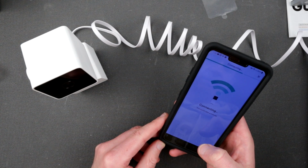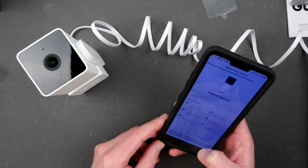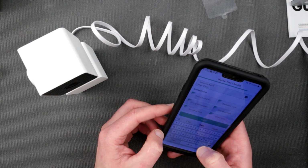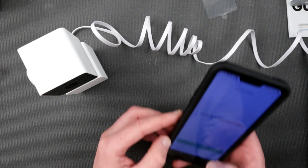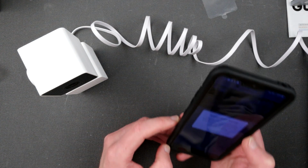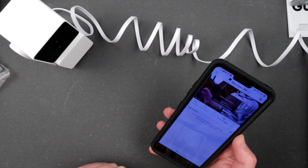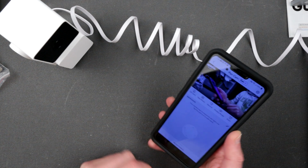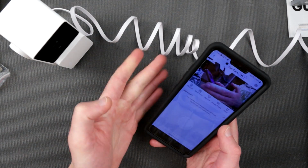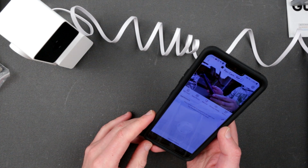It is connecting. It could take a minute. Oh my gosh. Let's call it PanCam. Setup completed. PanCam. Very easy. Okay, sharing, whatever. Continue to mounting guide. Skip, I'm not gonna mount it anywhere. It's gonna be portable. Okay, firmware update required. The update was successful, and let's see what we're gonna get here. Loading live stream. And as you see, here we are, here I am. Hello, hello my friends. Obviously it has quite a bit of lag, looks like about half a second, 300 milliseconds.